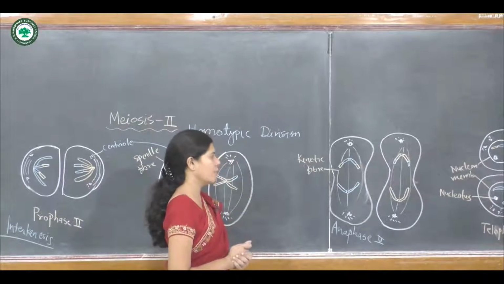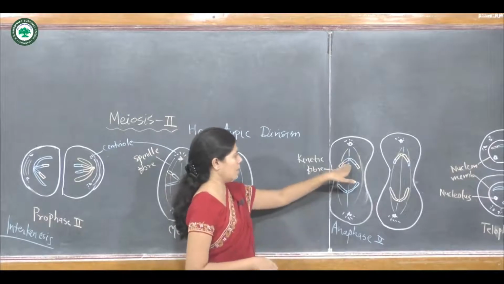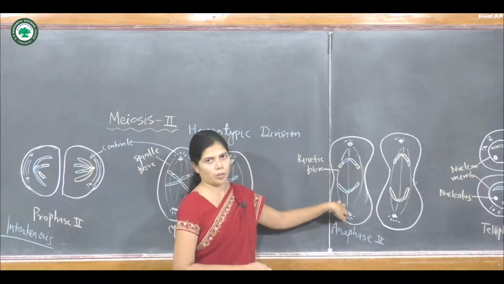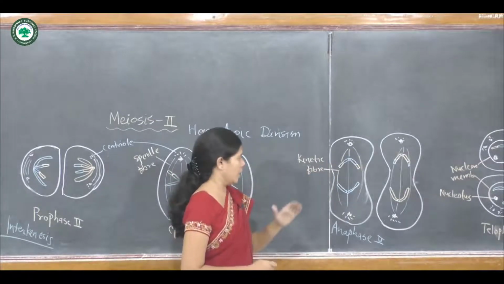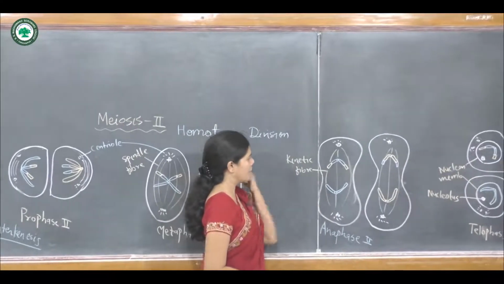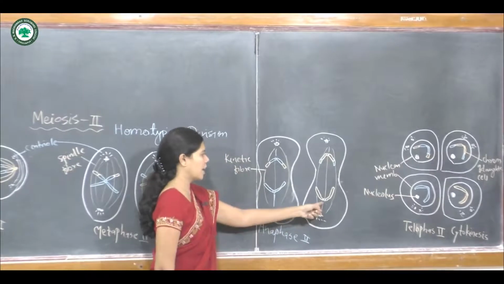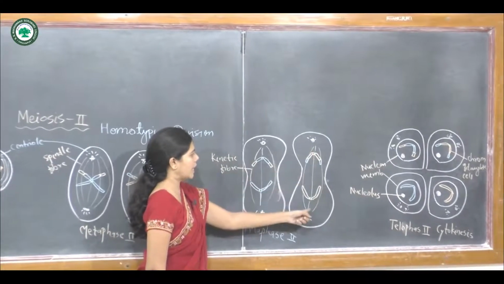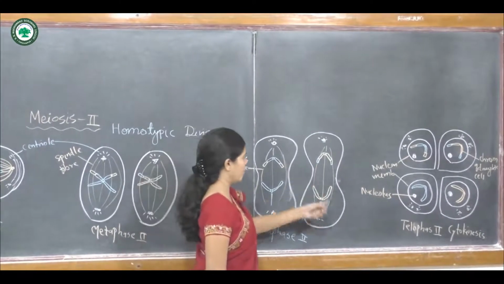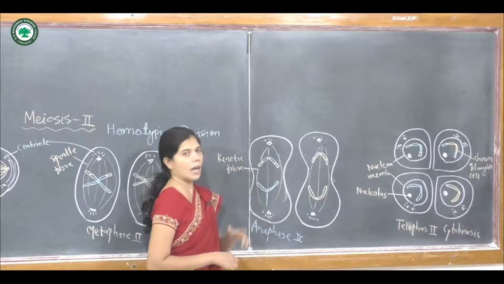At the anaphase stage, the daughter chromosomes are formed and pulled away from each other. They are arranged at the opposite poles. The two daughter chromosomes are pulled apart and arranged at the pole region by the kinetochore fiber, which is known as the interchromosomal fiber or chromosomal fiber. In anaphase II, 4 daughter chromosomes are formed.